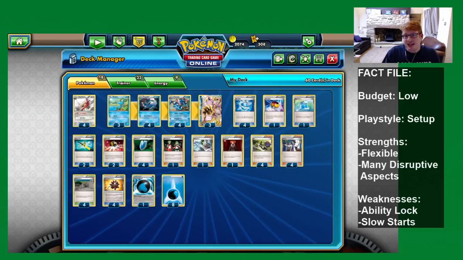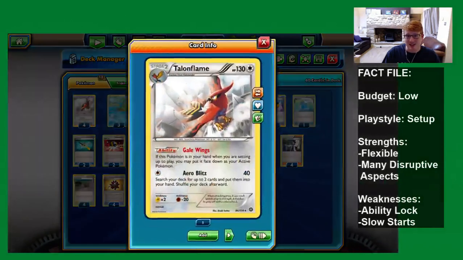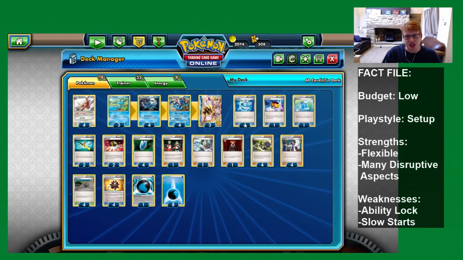There'll be games when we lead Froakie, and we're pretty sad about that, because then we have 4 dead slots in our deck, all of these Talonflames that we can never use, so we want to Ultra Ball these away, basically. But yeah, it still provides great search for us.